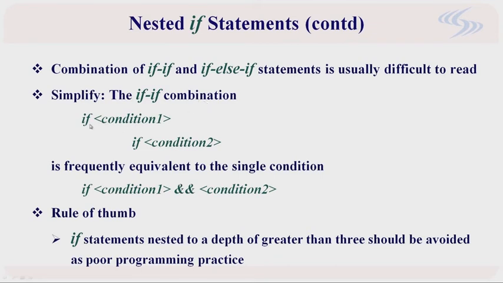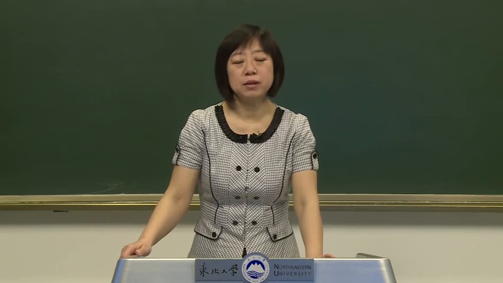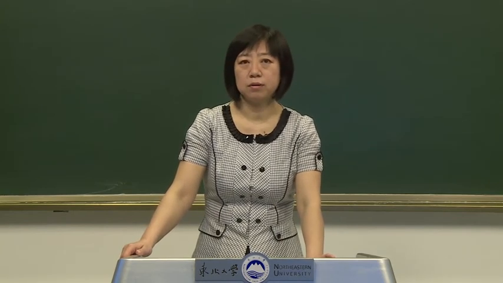Let's say if condition 1 and if condition 2 is frequently equivalent to the single condition, if condition 1 and condition 2. So the rule of thumb is that if statements nested to a depth of greater than 3 should be avoided as per programming practice. That means never try to make if statements nested too deep.